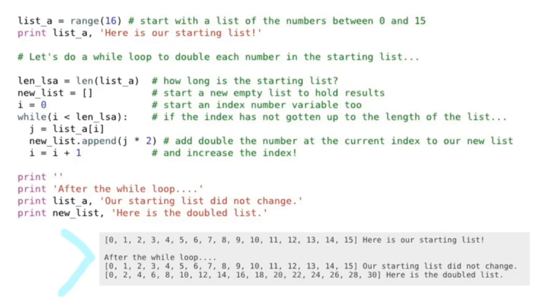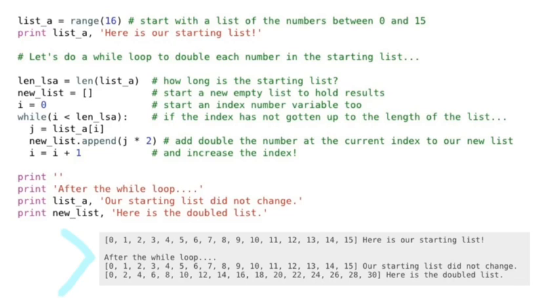So let's start out looking at a while loop. This is actually the simplest kind of loop, even though it has a lot of lines of code because everything in it is explicit. In this example, the loop goes through a list and creates a new list based on it. As you can see, you have to take care of some housekeeping, like you have to say, here's a new empty list to build onto, and here is I, which is an index number that keeps track of where we are in the list.